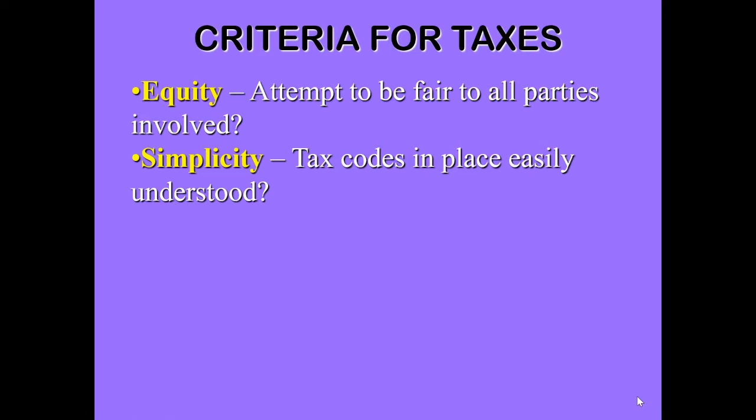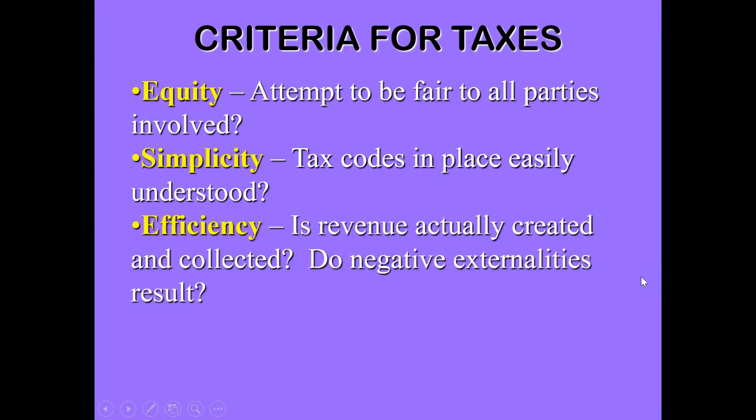Simplicity: tax codes in place need to be easily understood. This probably would be the one area where we'd criticize the current tax system, specifically the income tax, because it's a really challenging document to understand. It's about a 4-inch binder that comes out every single year, and it basically creates the need for someone to go through that tax code for you and understand it so that you don't inadvertently cause something bad to happen with your federal taxes for the year. But simplicity simply means that we're going to be able to understand when we're taxed, what will be taxed, and have certainty moving forward about what that revenue is for.